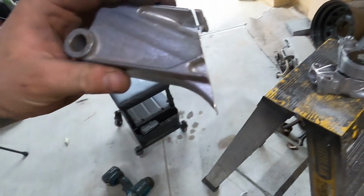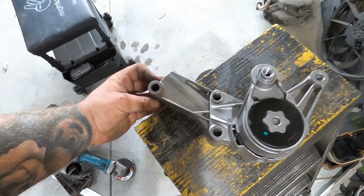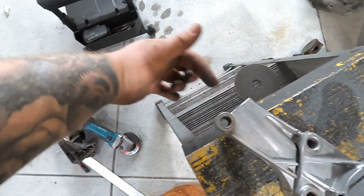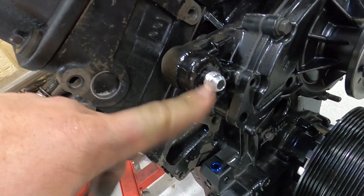I probably got one lying around. Oh, here's a bit here anyway. So that usually sits there, like that. And then the water neck thing goes through here. That usually ends up going into here, which is another thing as well. I got that welded up. This welded on for my water lines.